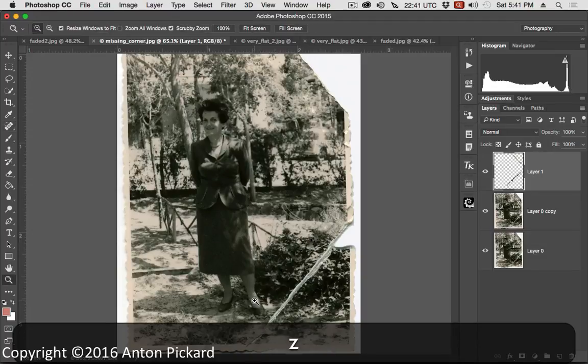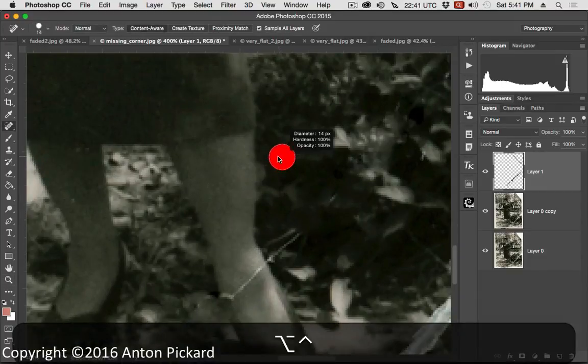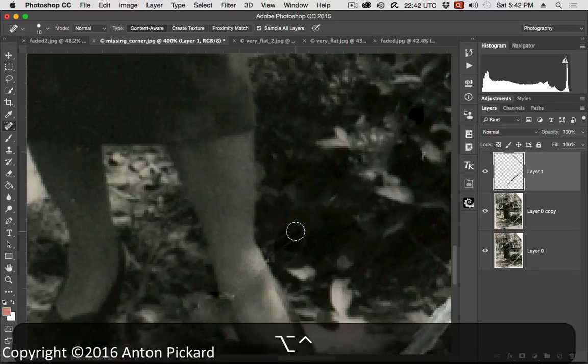I'm going to zoom in on her foot here and make my spot healing brush smaller. Come in and dab. Make this bigger.